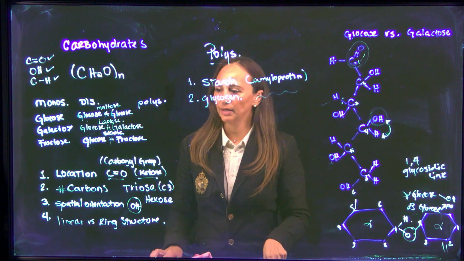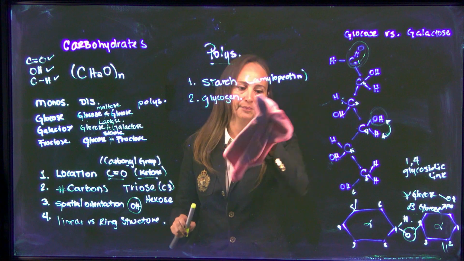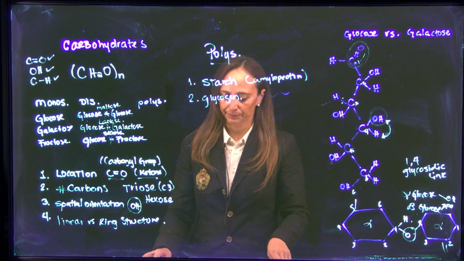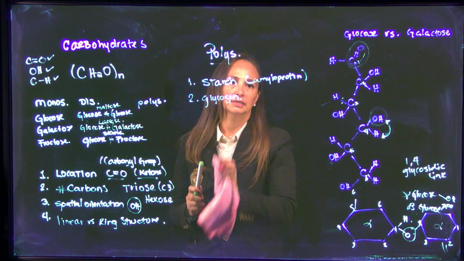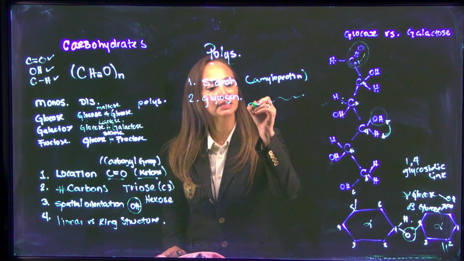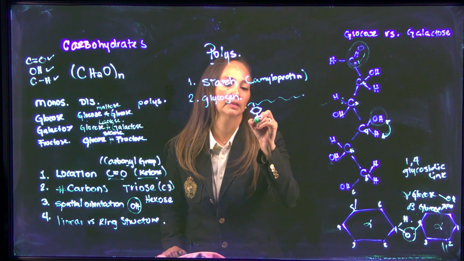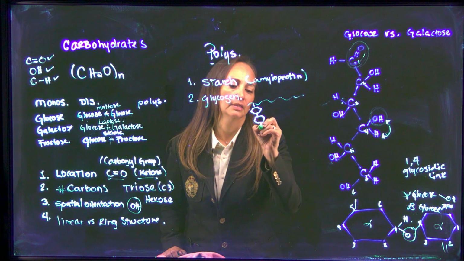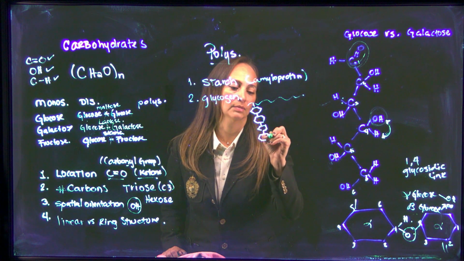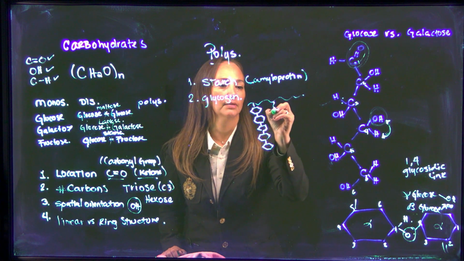And the fun thing about it is that when you're making those branches, oh, these markers are not helping me today. Let's try this one. Okay, so I'm just going to go like that. So the branches are just going to be connected by these hexose molecules, right? A lot of these glycosidic bonds. There we go. You know, guys, I always struggle with making my geometrical shapes in class.